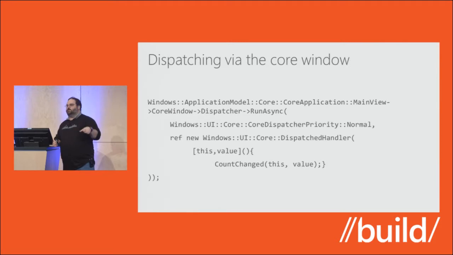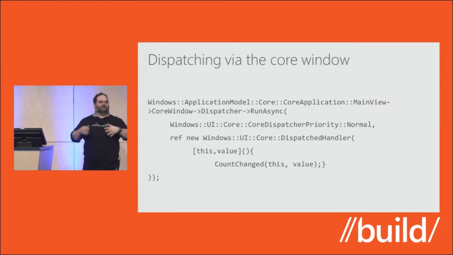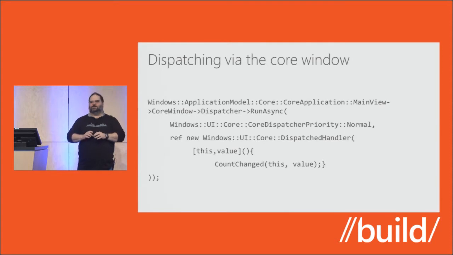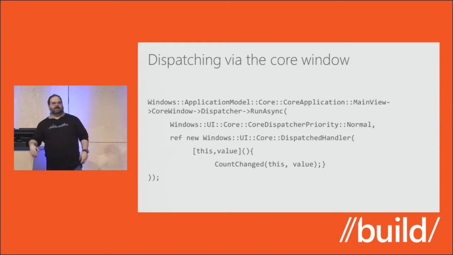Now there's some things to be aware of with this. The core window that you get with this is the application's main window, which you'll notice is different than its sharing window or any sort of a picker window. So there are cases where you can't actually go do this. But if you're working in the main window, you can throw things back on the UI thread by dispatching through the core window, and it's available there as a set of statics. Fair enough. So those are great, and they're easy, and I can make them fit on one slide, and we'd be done.